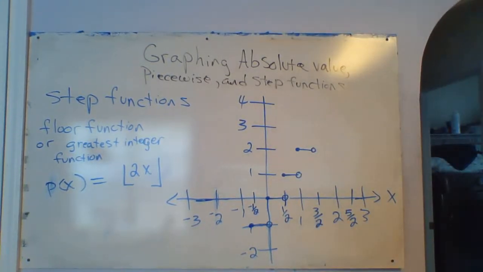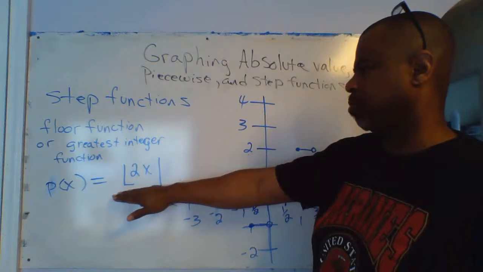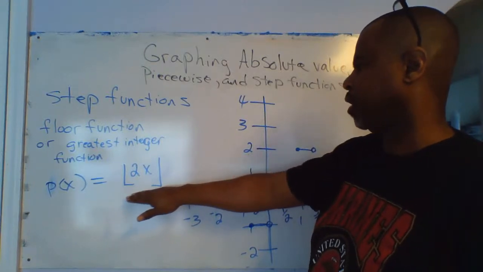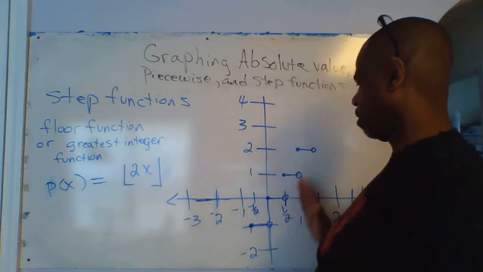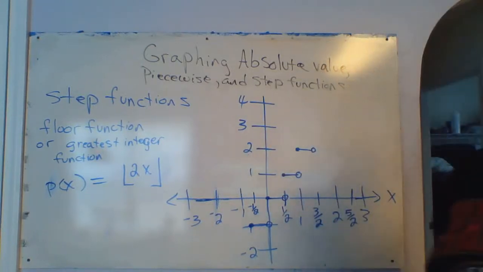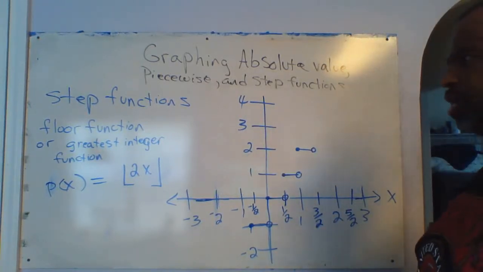Now, the only thing we have left is the ceiling function. So instead of having brackets on the bottom and open brackets on top, it's going to be switched, and we're just going to shift this backwards. But I'll do an example though. Then we'll be done for the day.